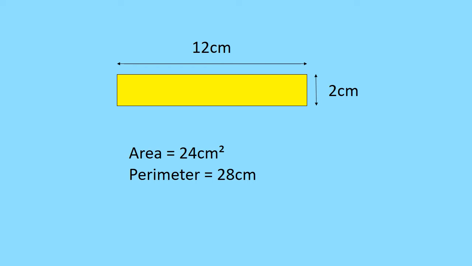So this is what your final drawing should look like. It should be a rectangle because that has 4 right angles and is an irregular shape. The sides should be 12 centimetres and 2 centimetres because that would mean that the area is 2 times 12, which is 24 centimetres squared, but the perimeter would be 12 plus 12, which is 24, plus 2 plus 2, which is another 4, so 28 centimetres, and that means it fits the clue that says that the perimeter is numerically larger than the area.